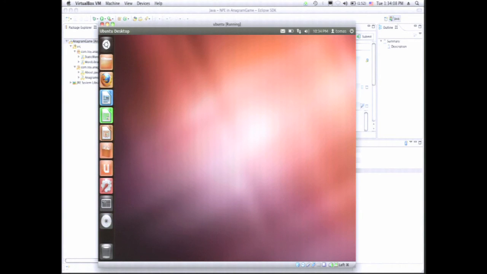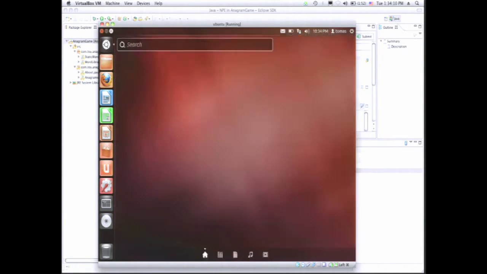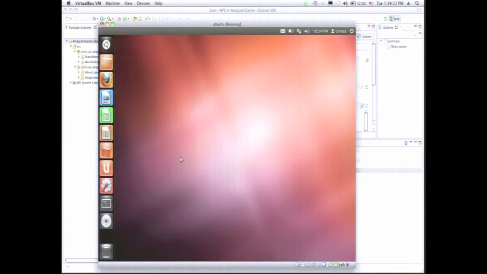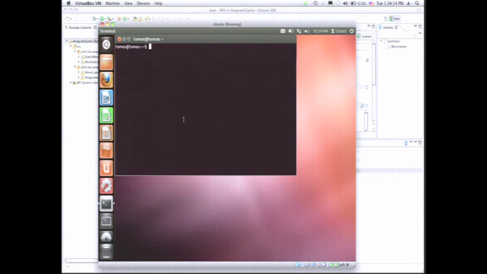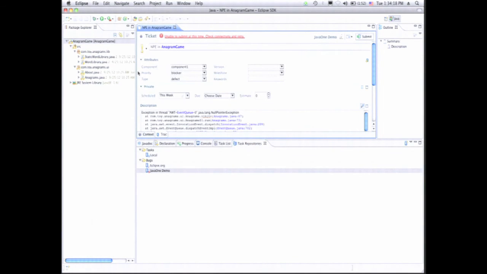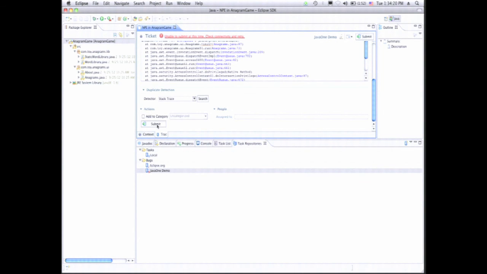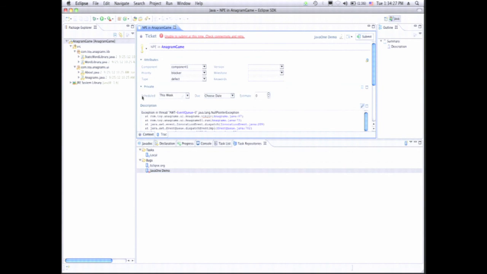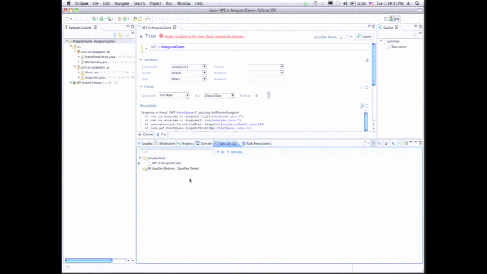At least we see that there is a real server running behind it. Okay. Did I create it?